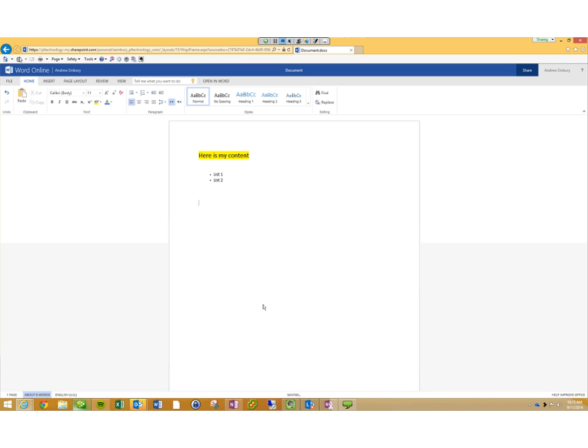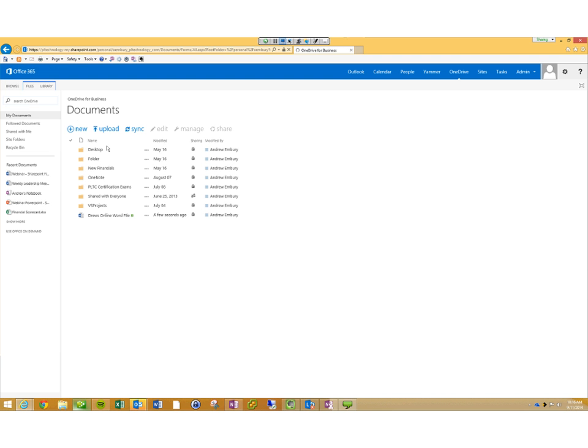I can then give my document a name. So I can click on the document here, and I'll give it a nice name. And then when I'm done with that, I can basically just click right here back out to my OneDrive. And then there you'll see my new online Word file I just created. And you'll see when I created it a few seconds ago and that I created it. So real simple. You can do the same thing with Word, Excel, PowerPoint, and we'll definitely do some more of that in just a minute here.